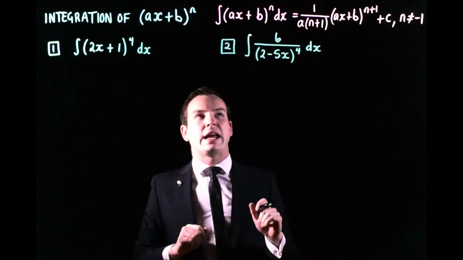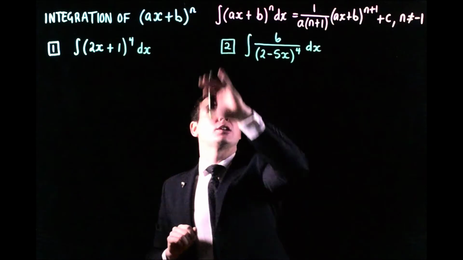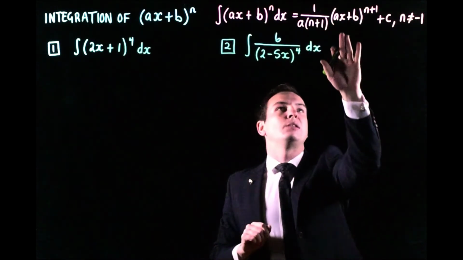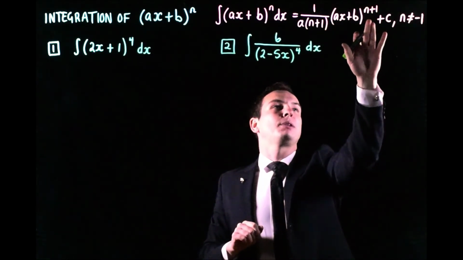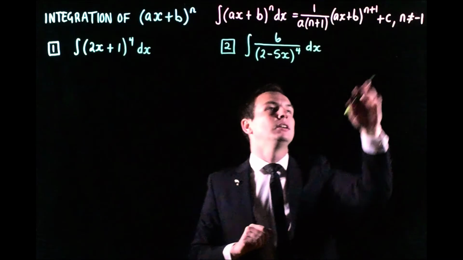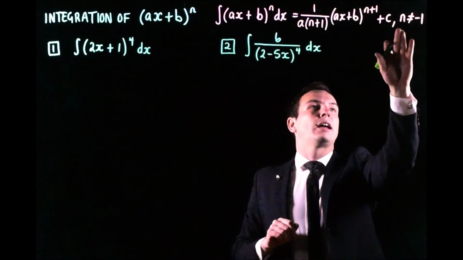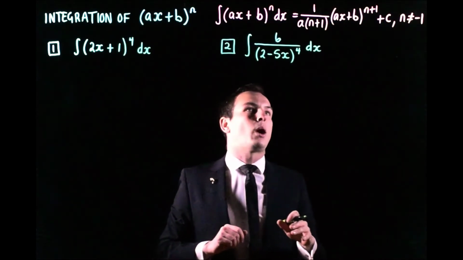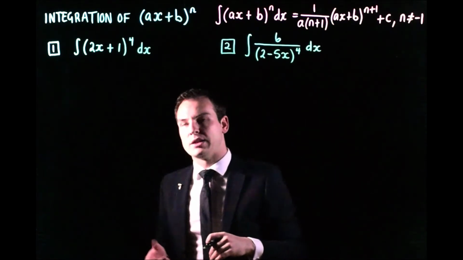So looking at the rule we have, when we integrate (ax plus b) to the power of n with respect to x, we have 1 divided by a, which is the coefficient of x, times n plus 1 on the bottom of this fraction, and then we still have that multiplying (ax plus b), and then we have to the power of n plus 1, so we've added 1 to the power, and then we have this constant of integration that is added on. This rule will apply for any n that isn't equal to -1. So now let's have a look at a couple of examples of applying this rule.